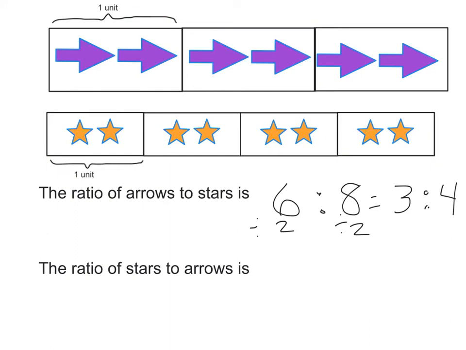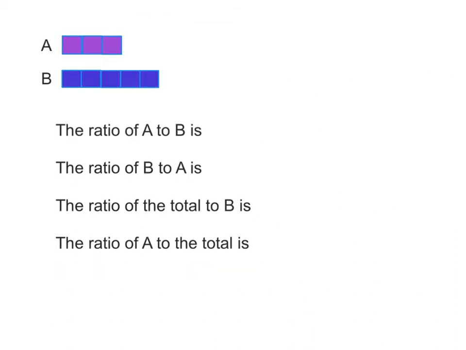So ratios can be divided down just like this was a fraction. If I can divide them both by the same number, then I want to write it in lowest terms. That means that instead of writing 8 to 6 for stars to arrows, I again divide them into groups of 2, and I really write 4 to 3 in lowest terms. So make sure everything gets written in lowest terms. Try each of these on your own. Be sure to read each one carefully and put the numbers in the right order and make sure they are in lowest terms.